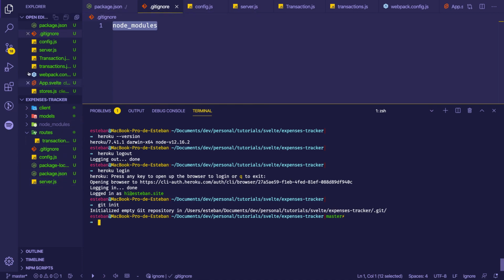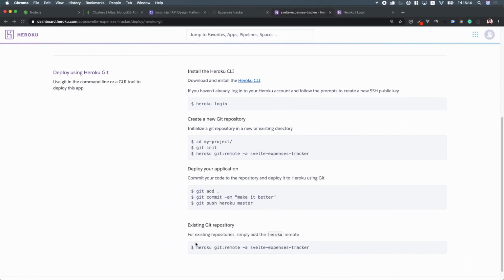So we have initialized our Git repository, and the next thing that I want to do is add the remote. You should have a different command here depending on the name that you gave it.